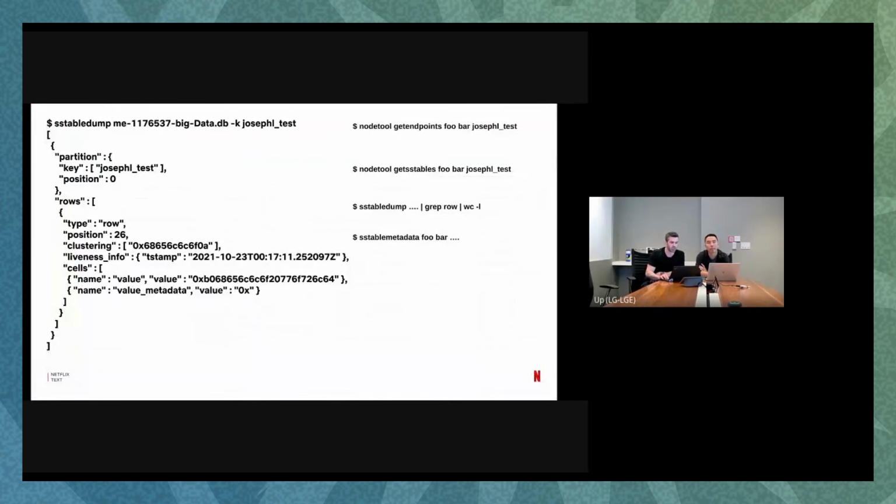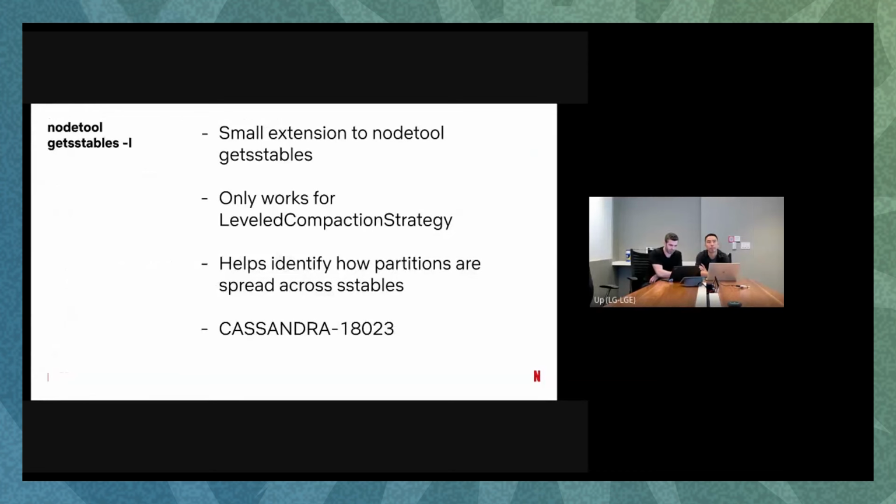What we used to do previously, once we identified that partition by key, was find out what nodes owned it using get endpoints, find out what SSTables had it, and then count how many rows with something like bash grep or using SSTable metadata. But it was a hodgepodge of tools to get these answers. So finding which partition was read and then finding why it's problematic was very manual, and not officially supported by the tooling. We wanted to make that more of a first class construct in the database.